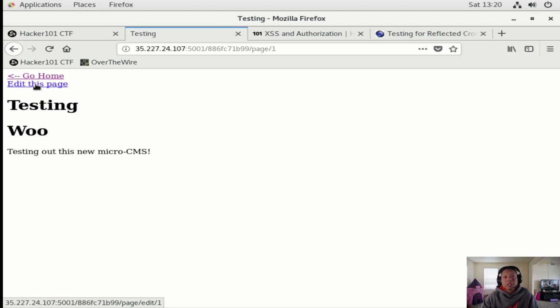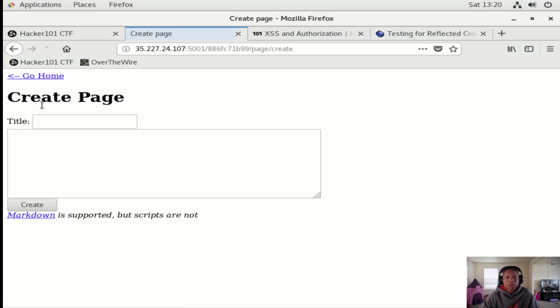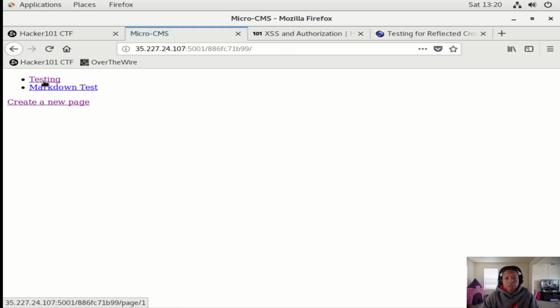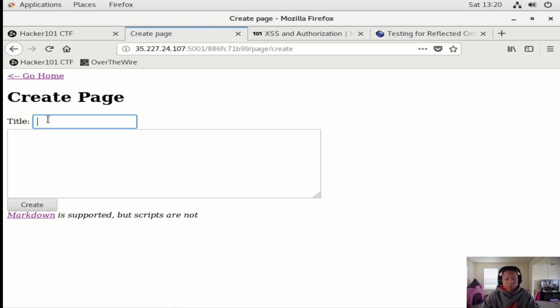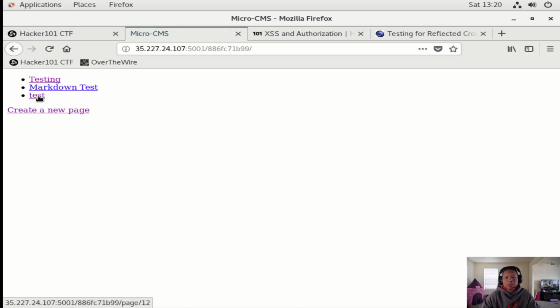The only 2 ways that we can interact by inputting data are through the edit link and through create a new page. And when we create a new page and just play with it, let me do another test right here. Nothing happens, except that it created a new page right here. There's really no vulnerability, no hidden message where a flag can possibly be hidden.